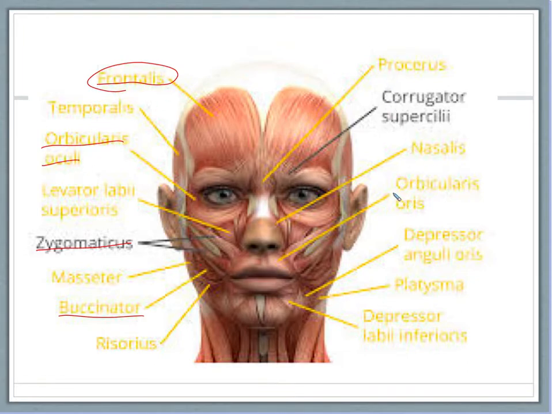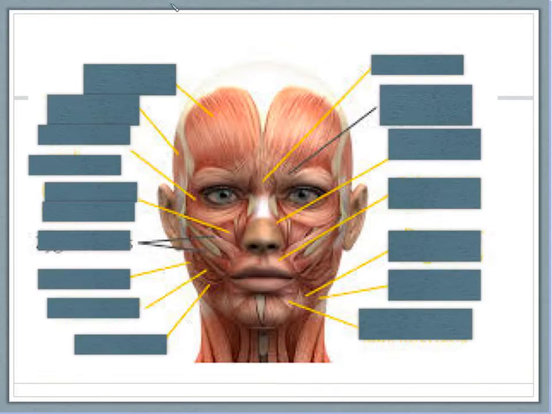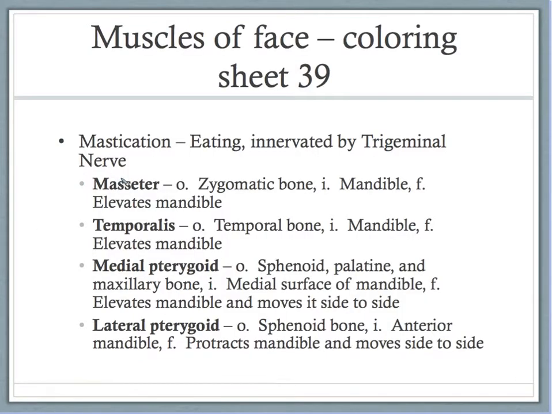I think that may be all of them. So those are the muscles we've talked about there. There are others, as you can tell, but a lot of them do the same thing, not quite as much as the ones we just labeled. If you want to quiz yourself, there you go. You can label the ones that we just labeled, look at where they're connected to, originating and inserting at. So those were facial expression.